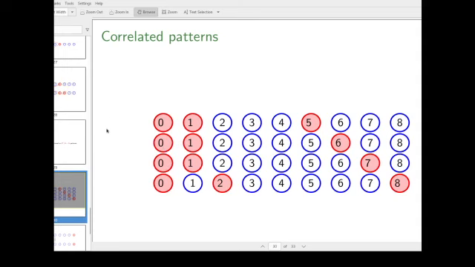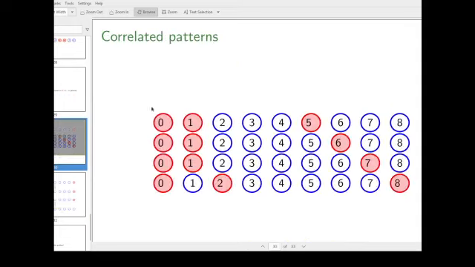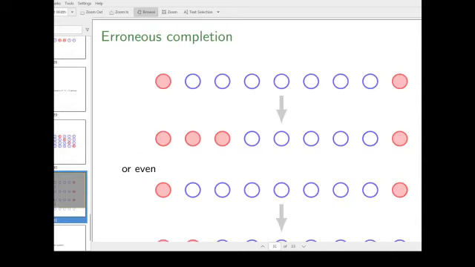And so this is very confusing for the network, because there's lots of instances where it's learning a strong connection between 0 and 1. And so you might think that if it's presented with some attributes of the penguin and the first thing, it might fill in not just being able to swim, but being able to fly, and then you'd mistake the penguin for an auk. Or it might even just fill in being able to fly, because it's had so many occasions to learn a strong connection between 0 and 1, and much fewer occasions to learn a strong connection between 0 and 2.